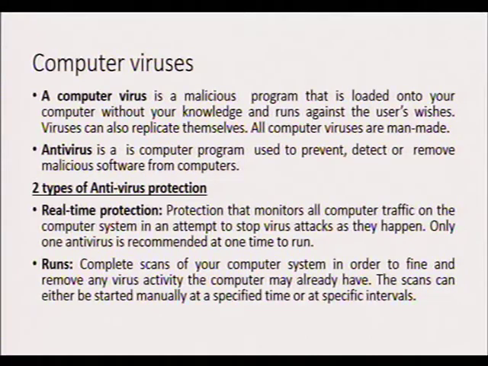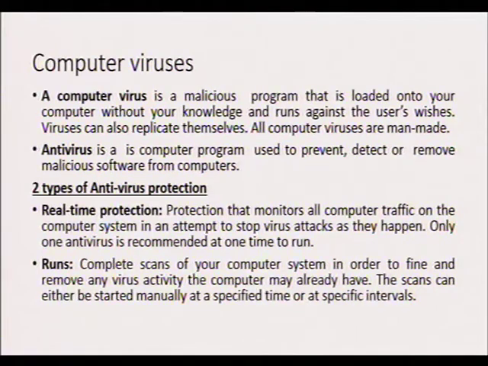Just like any other application software, viruses are also man-made. They were programmed by a normal person. These are called computer viruses. Now there's also another application software that is called the antivirus. When you talk of the antivirus, we're talking about computer programs that were created to prevent and detect these malicious programs that enter our computer without our knowledge.